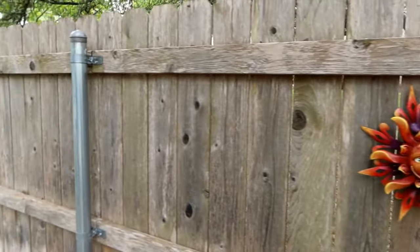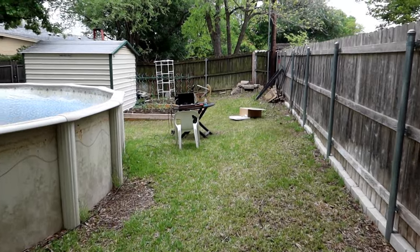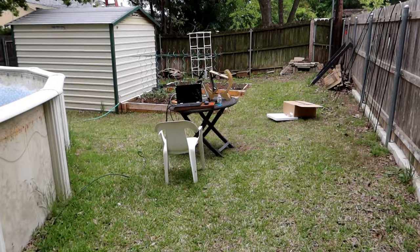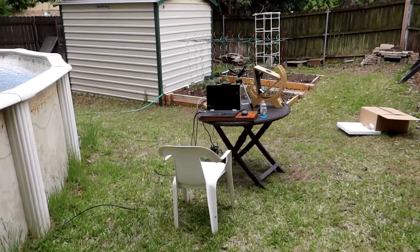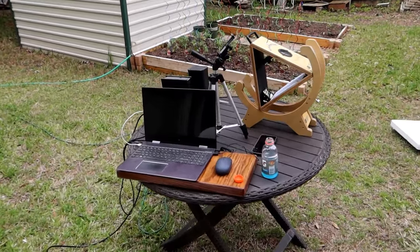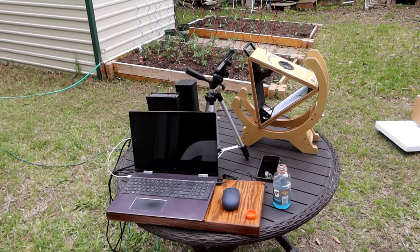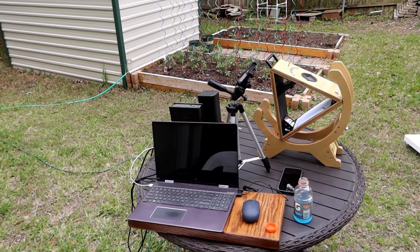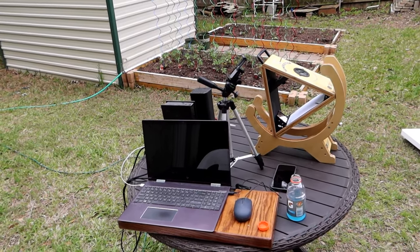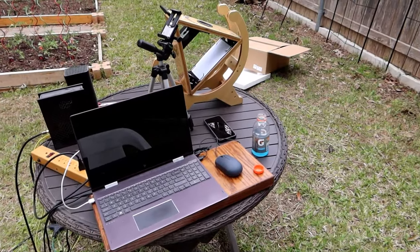So I'm going to tear this all down, bring it all back into the house now, and if we get lucky and the weather clears up on Monday, we will go live on this and show you as much as we can. It's my goal, if the weather cooperates, to be live the whole time. So if you're here, you'll see the solar eclipse from beginning to totality to the end, and we should be on for several hours. So check that out if you get a chance, but until then, I think I'm done with this video.